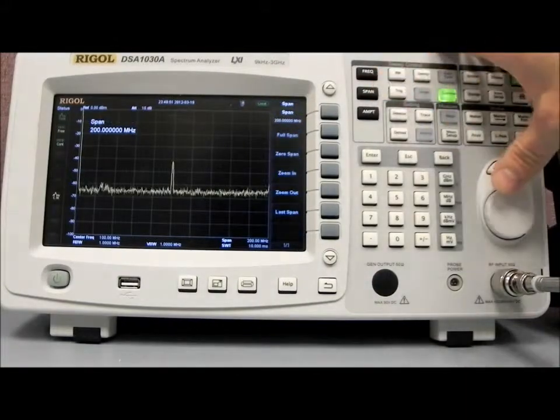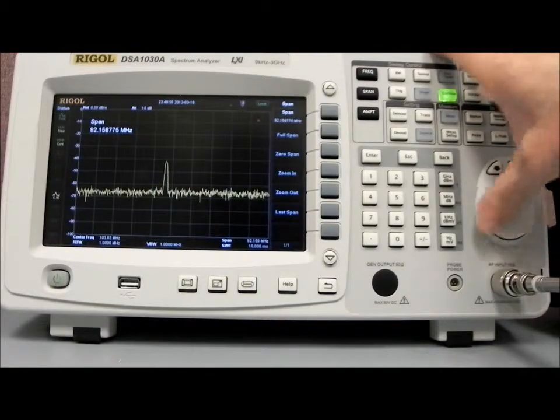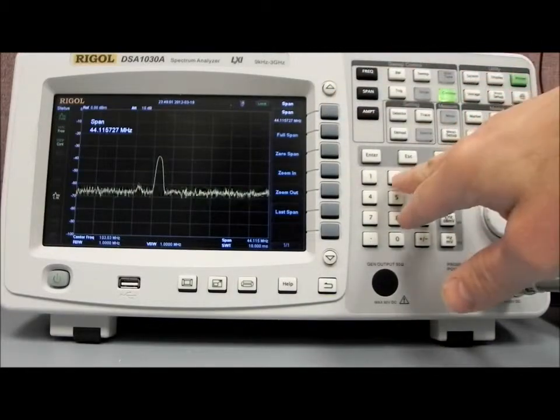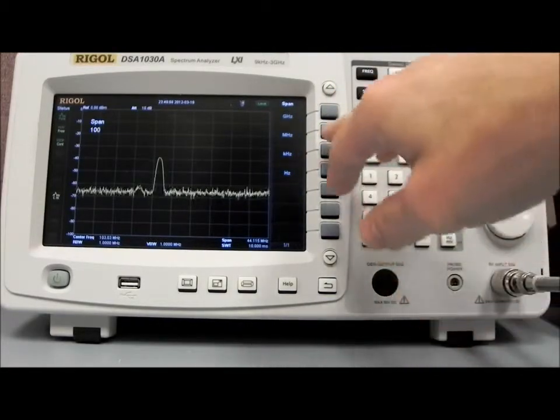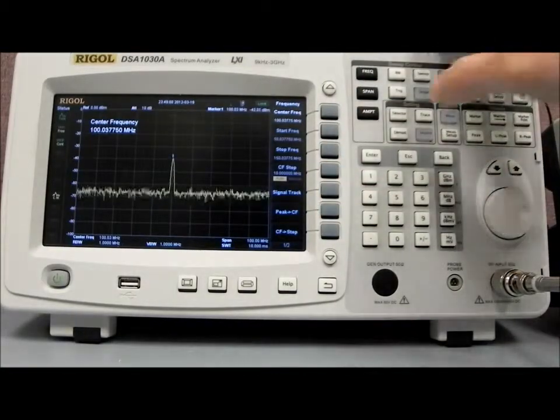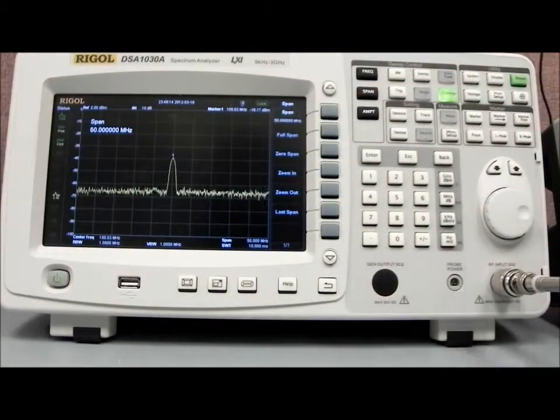And now let's change the span a little bit. Let's zoom in a bit. One way is to adjust the span that way. Another way, you can hit the span and do something like 100 megahertz. And we could take the peak to the center frequency. And again, let's make the span 50 megahertz. We'll just widen it out just a touch. And again, if we turn off the RF generator and turn it back on again. So I'm going to turn my music on the phone. And we should be all set.